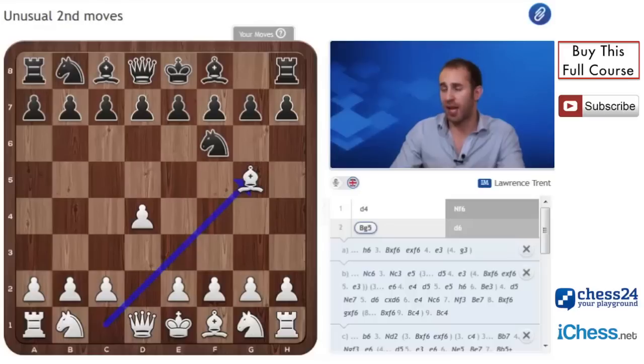So apart from that, well, here there's not really much else that makes too much sense. I hope this clip has been of use. Again, a lot of these unusual second moves aren't played for a reason, and that's because, well, white should be fine, at least have a small edge in most of these variations, and a lot of them, as I've mentioned throughout this clip, do transpose to some of the more recognized lines in this opening, so we'll cover those now.